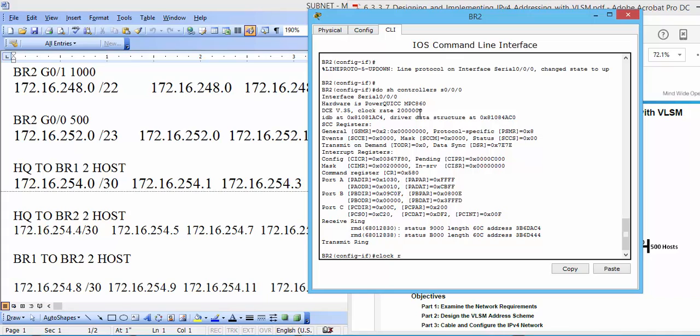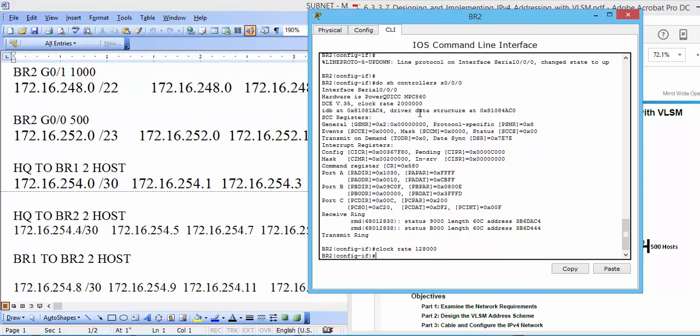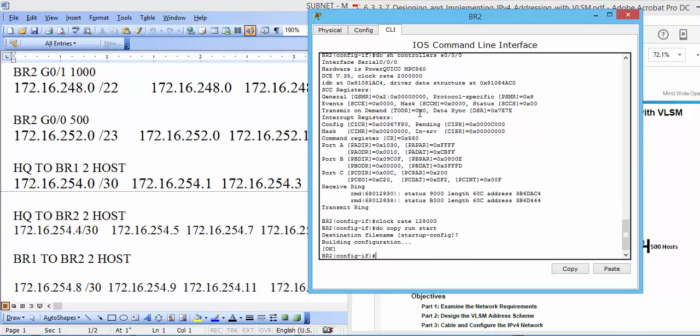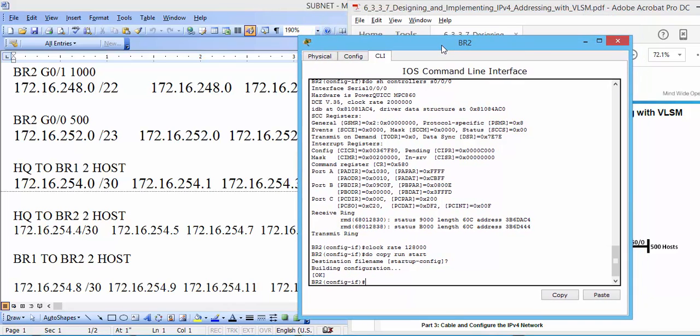So clock rate 128000. Then do copy run start to save the configurations. So this concludes our video on designing and implementing IPv4 addressing with variable length subnet masking.